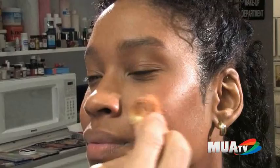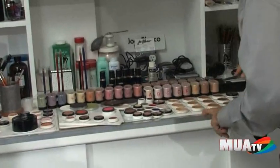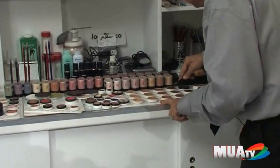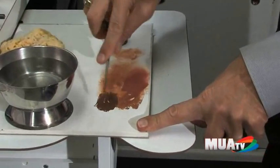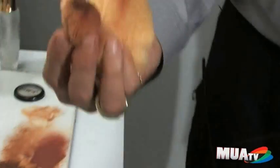And what I'm going for is retaining the tone of the face, retaining that beautiful, exquisite, natural skin texture. I'm going to put a little bit above each eyebrow, like this. Blend it out this way and this way. Maybe a little bit right here on the earlobes, a little on the sides of the neck. And this is Studio Base Olive number 15. I'm going to allow a little bit of that Cola to go into it to warm it up a bit. Remember, this is a damp sponge.